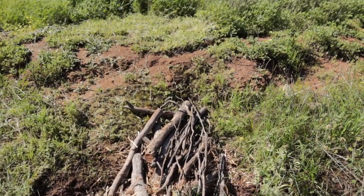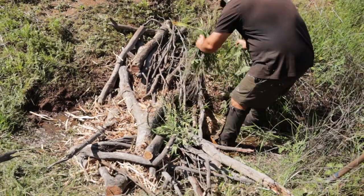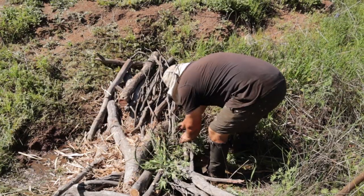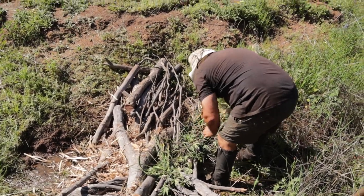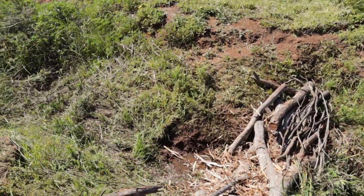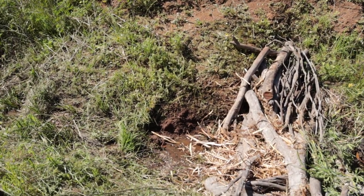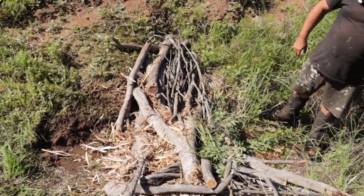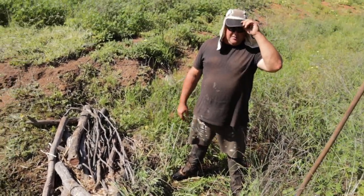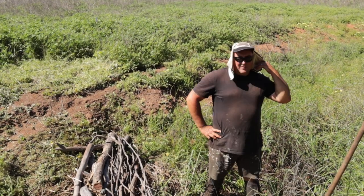Constructed so far, the layering of it, where he's stuffing organic material in between all those bits of logs. You can see that it is still flowing, and it is still backing up on the back side, which is what we want. Leaky weir, not a dam.